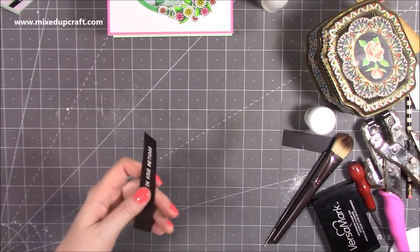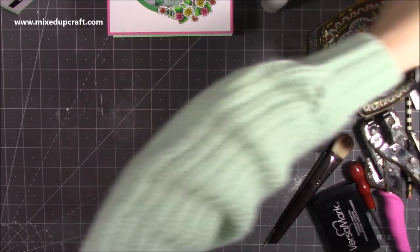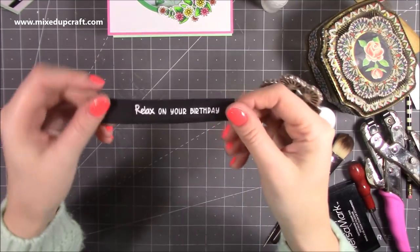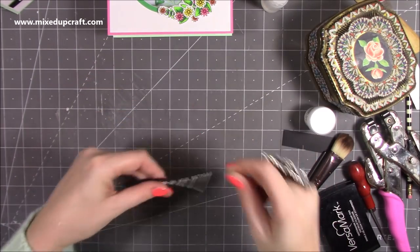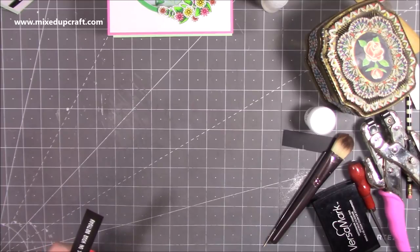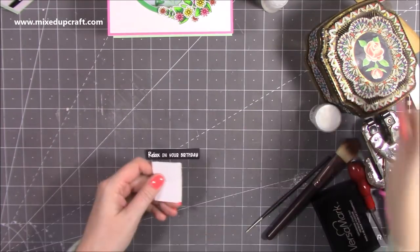So I tend to put it with a bit of paper over there so you don't get any kind of impression. But run that through, so you'll see it just becomes a lot flatter. Once we put something to adhere it to our card with as well, that will keep it all flat. So now I just want to trim that down a little bit. Okay, I'm happy with that.